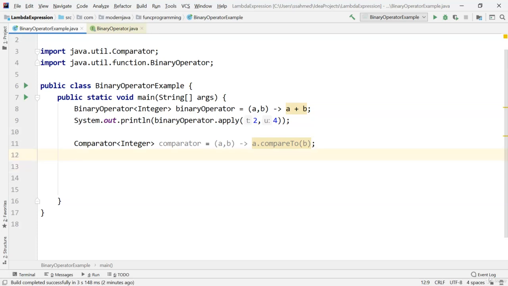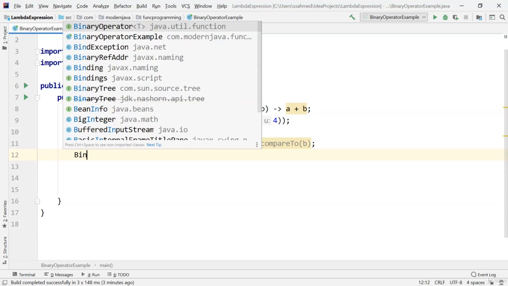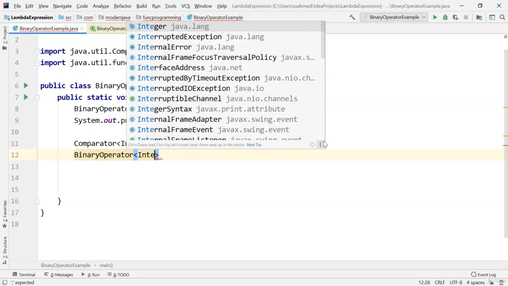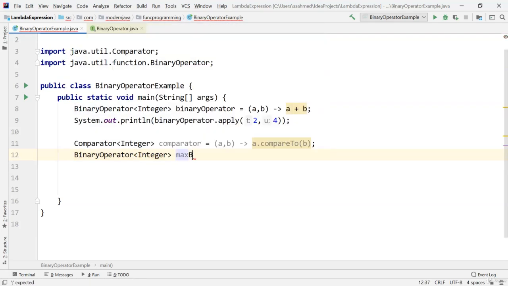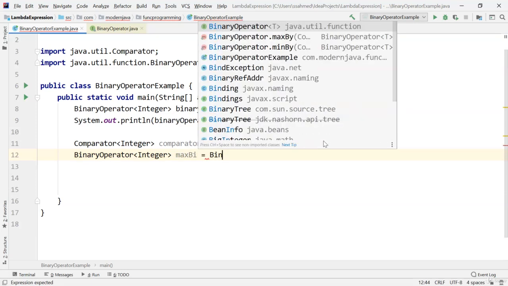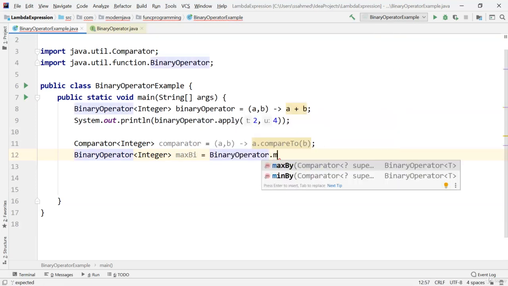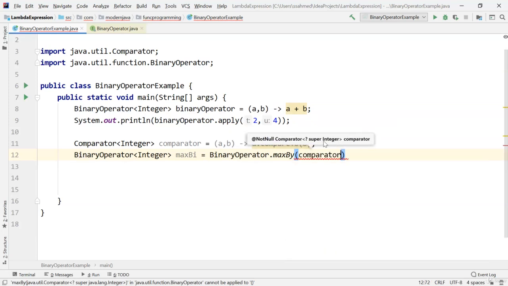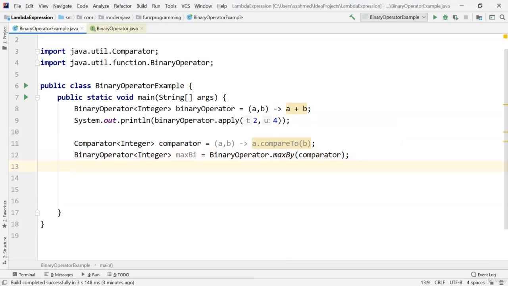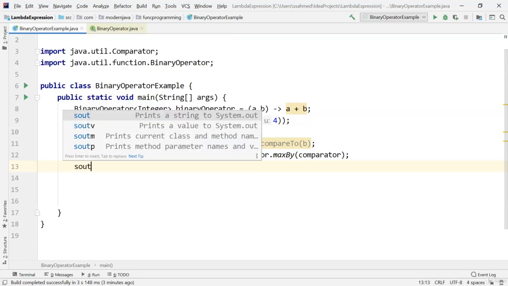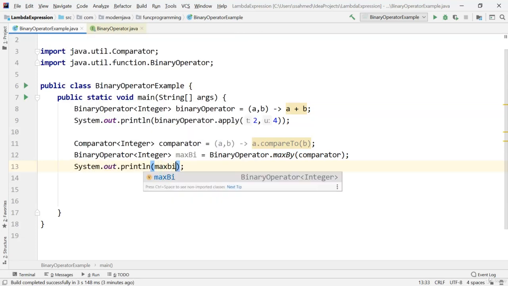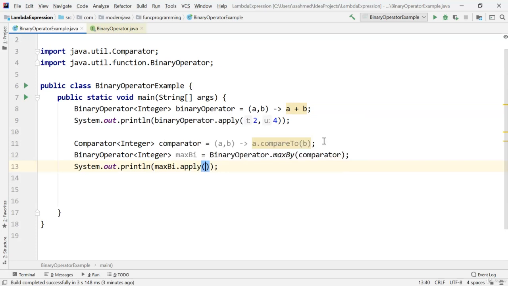Now let's implement an example of maxBy. So BinaryOperator of Integer, maxBy is equal to BinaryOperator.maxBy, and the comparator is this comparator. Now here we'll be printing out maxBy.apply. Here you will be passing two arguments, 7 and 8. So it will return 8, because between 7 and 8, 8 is the maximum number.